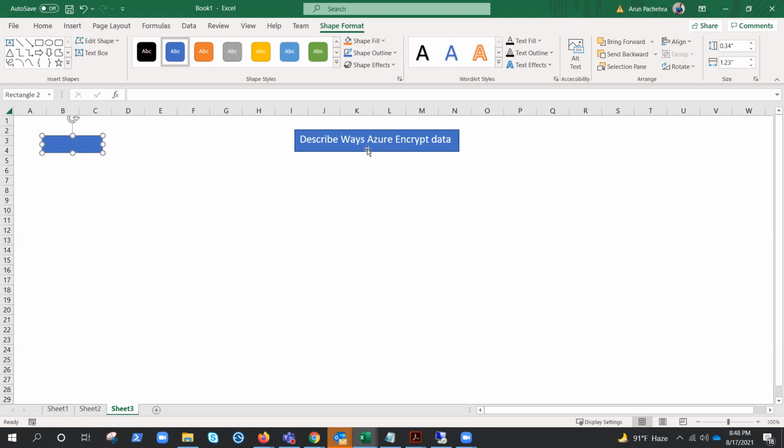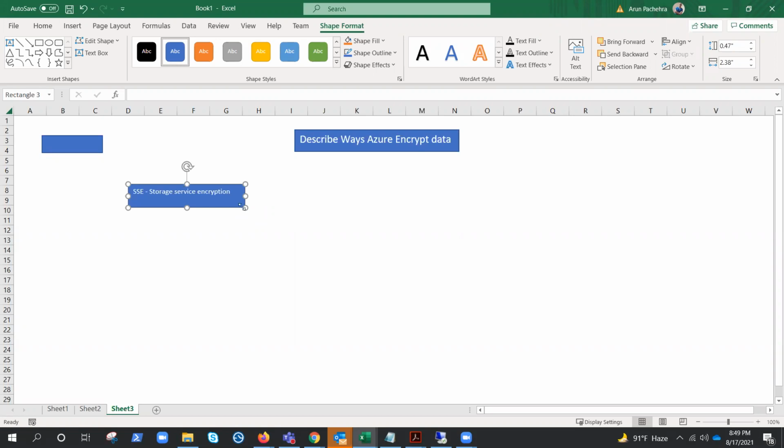For example, if your data is on the storage account, then of course there is something called Azure Storage Service Encryption, SSE. Storage Service Encryption could help you to encrypt your data, okay? SSE is for Azure Storage Account. This helps to protect data at rest by automatically encrypting before persisting it to the Azure managed disk, blob, files, or any service that Azure Storage provides, data at rest. It's not like you have to go and do it. It would be automatic. However, you can change the keys if you want.